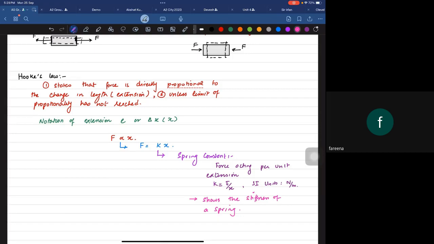Now, stiffness, basically spring constant, really depends on how the spring is made, right? So what is the mass of the spring? What is the volume? It depends on so many things, density and stuff. But that we do not need to know. We just need to know that the greater the spring constant, the stiffer the spring would be. Understood? Yes.